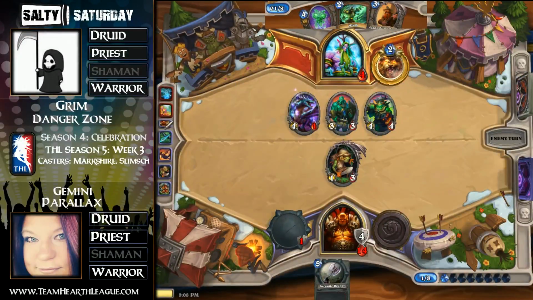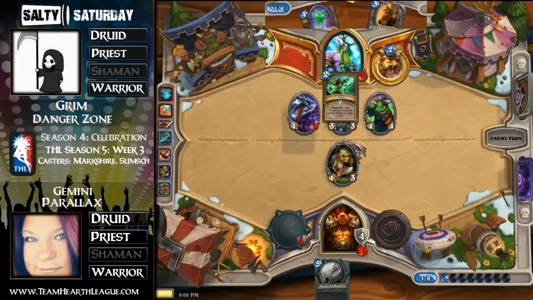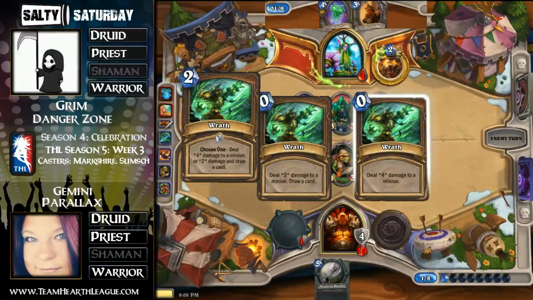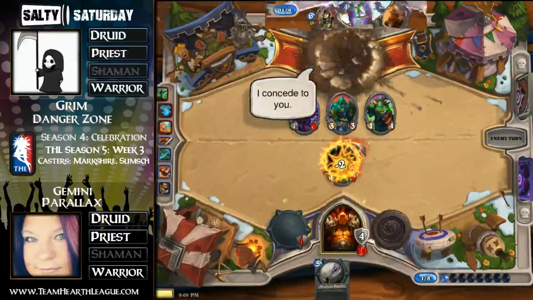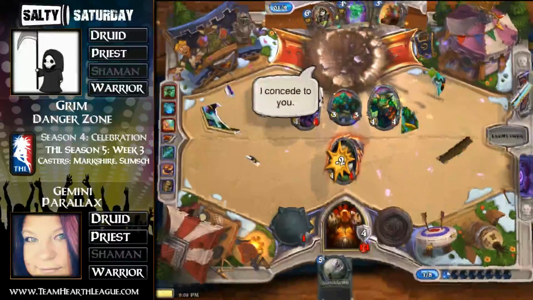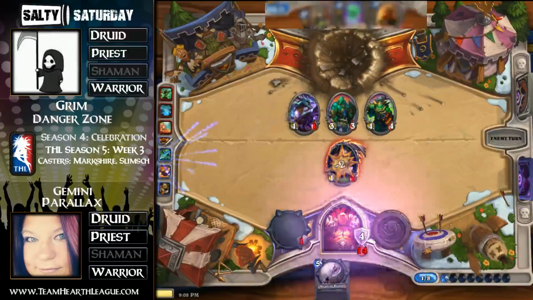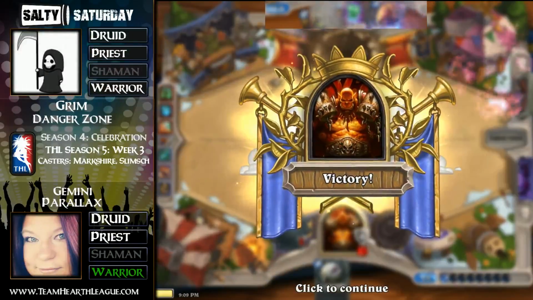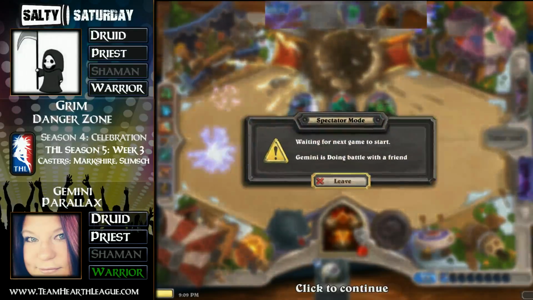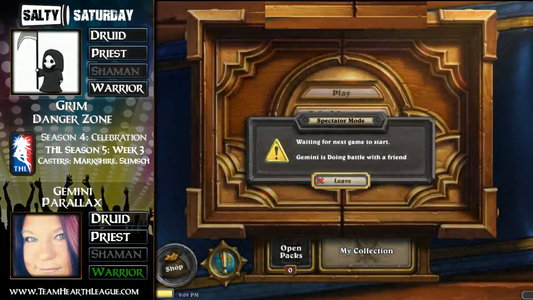That is not what Grimm was looking for, and now he's going to be forced to Wrath, cycle the Wrath, try to draw and find Jade Behemoth or Feral Rage. Nope. Oh, and that's not it. Just concedes, yeah, he can't get through. Man, it was really close, but yeah, Pirate Warrior is really good in that matchup. Yeah, I mean, really close. He just needed a taunt or Feral Rage, but didn't get it, and Gemini's going to take game one.